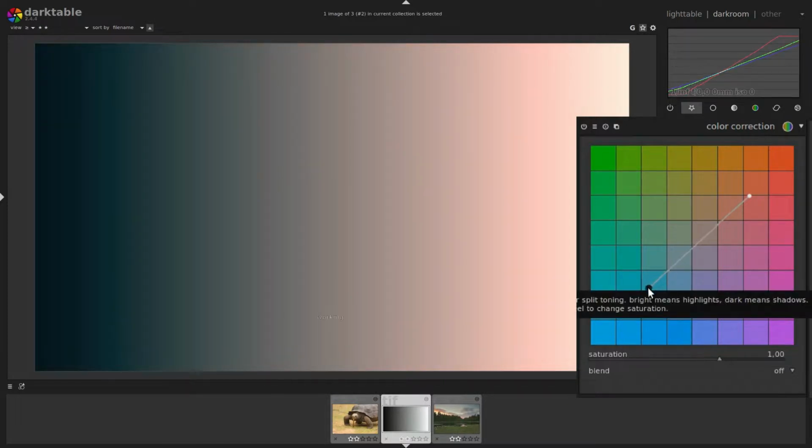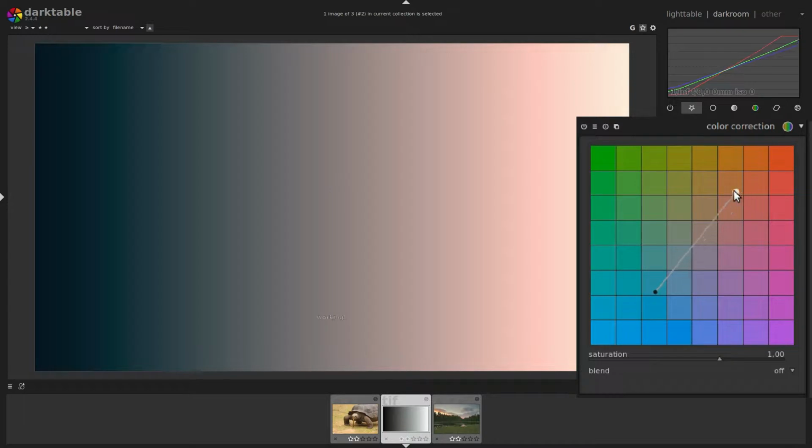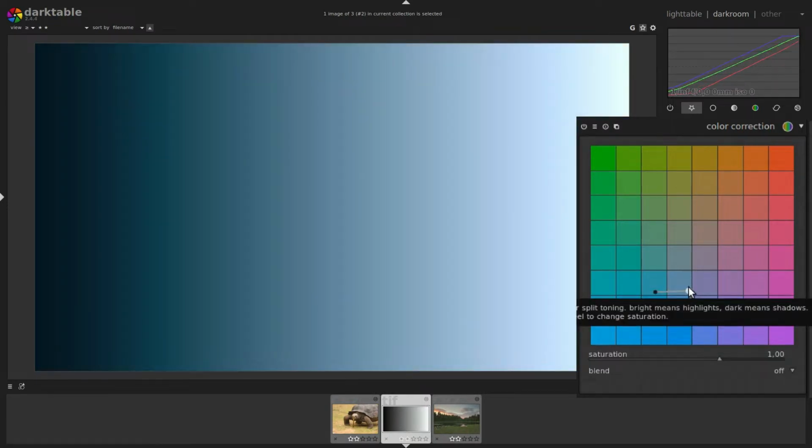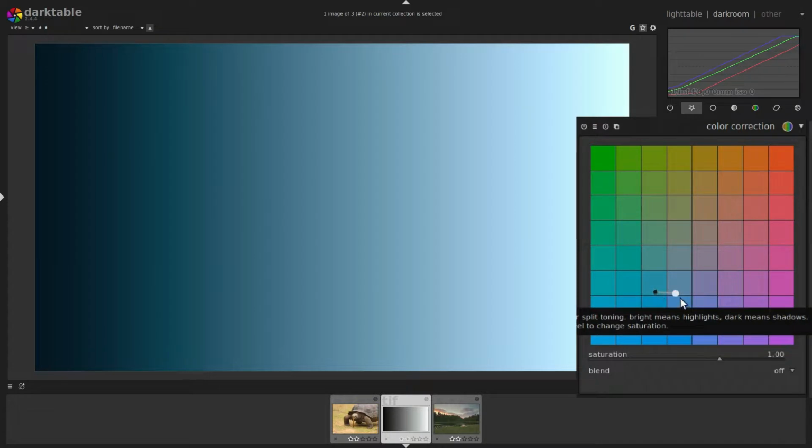So we can put in some blues in the blacks and some orange in the whites. And we get a split tone. Obviously we can drag them in the same direction as well and get an even color on the whole image.